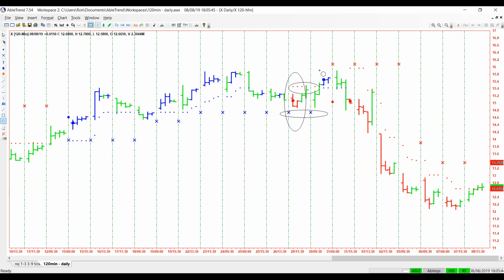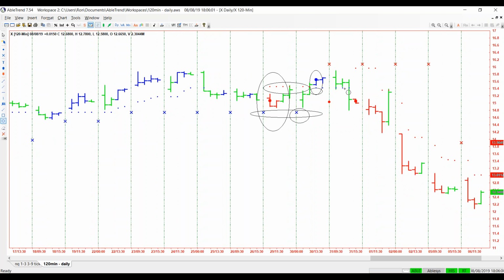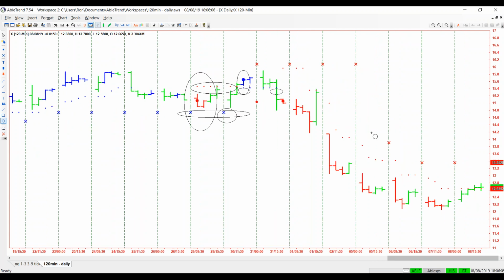Well, that's easy enough. Here's a buy signal. Blue bar, blue dot, blue X. That's triple confirmation. And we lost 20 cents on that trade because we always put the stop loss just a few pennies under the small blue dot. So we'd have been stopped. Let me zoom in closer. We'd have been stopped out right there. 20-cent loser. So I show it all here. I'm not cherry picking winners, losers. That's deceiving people, and I don't want that ever done to me. So I will never do that to anyone else.